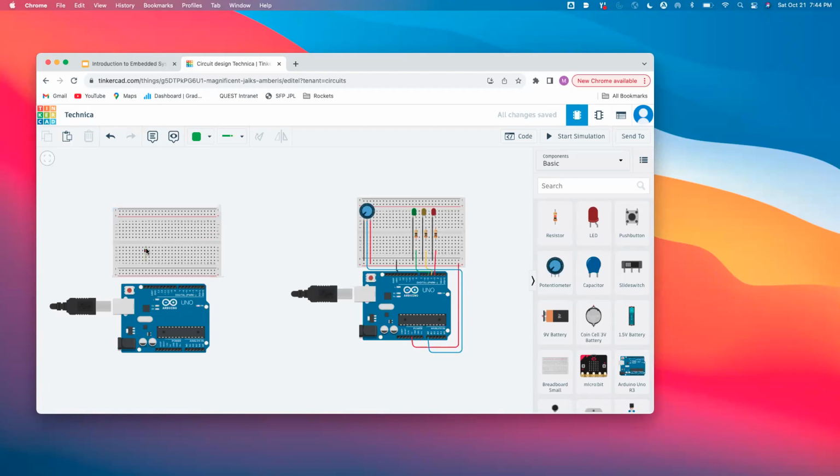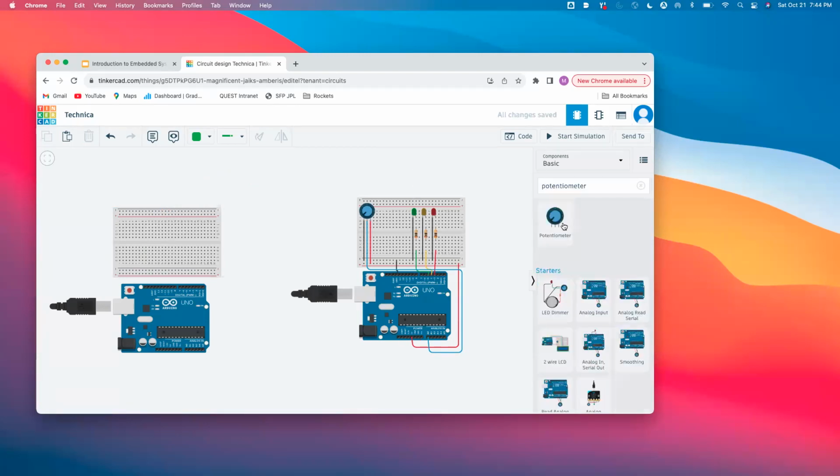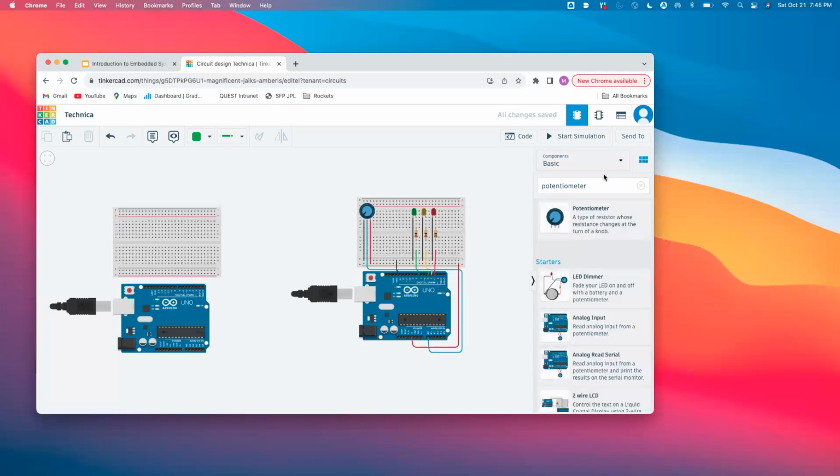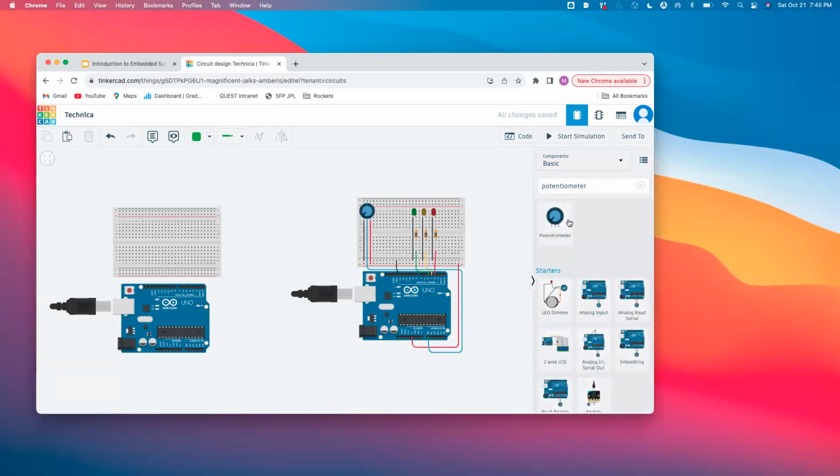But all it does, if you see how I'm highlighting this, everything that's highlighted in green is connected underneath the breadboard by a wire, so that they're all electrically connected. So plugging in something here would be connected to something here. These rails are all vertical, these rails are all horizontal. It's not really crucial to know how they work for this application. So first thing we do, you probably can't see that, we can take the potentiometer over here to bring up what we need. You can just drag that over to somewhere on your board.